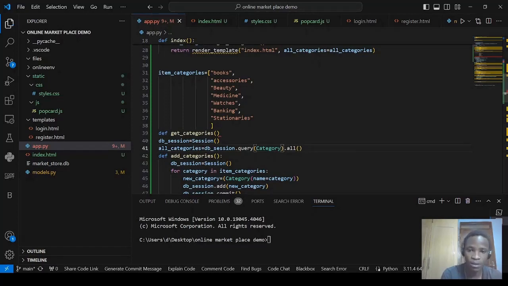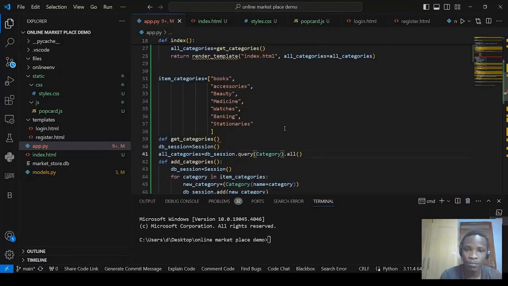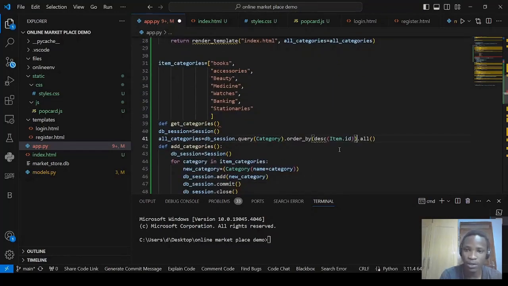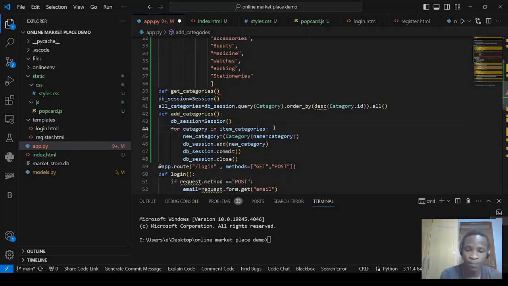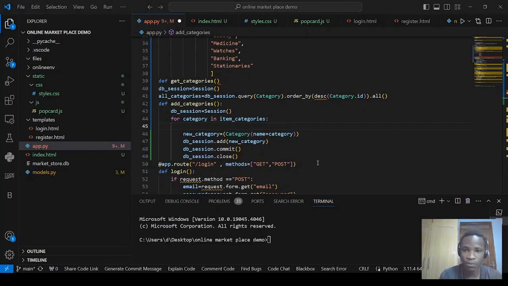So let's leave it at that first. We can add order by in descending order. Yes, that's it. That's okay. Order by descending category.id, not item. Yes, that's it. Here we are going to check if the category exists first before adding. We're going to say existing category is equal to db session.query category.